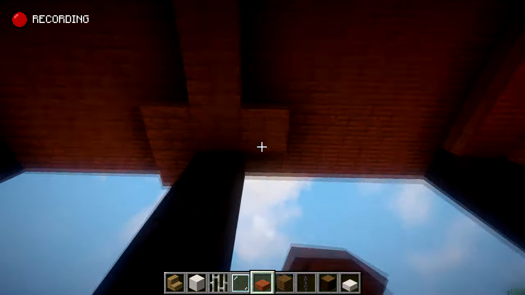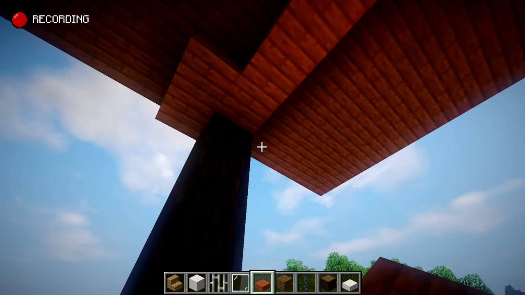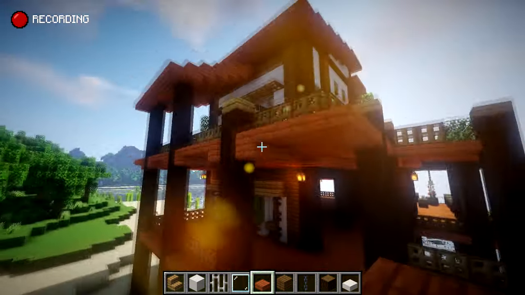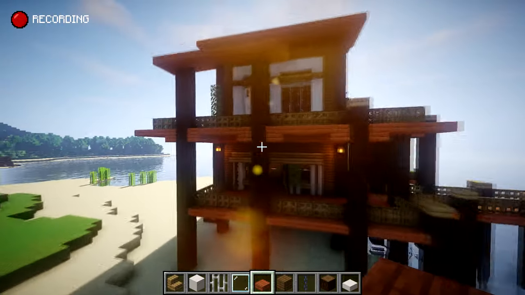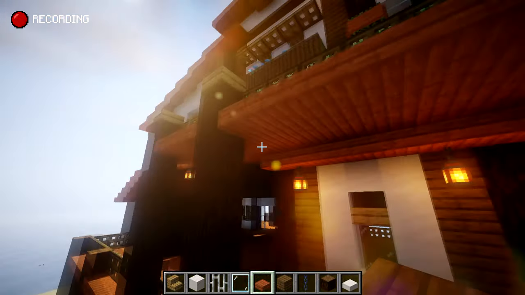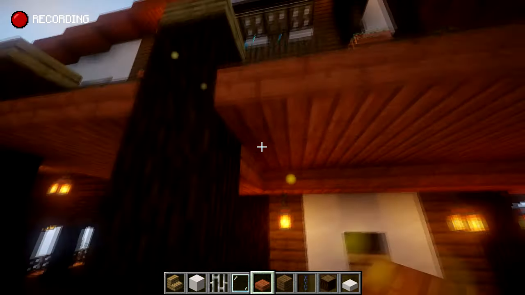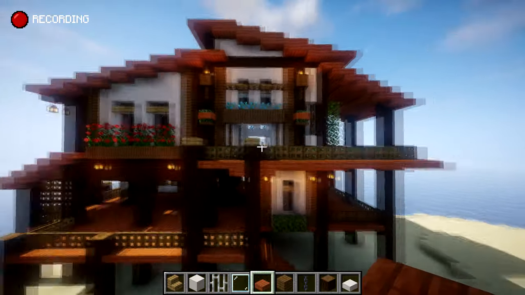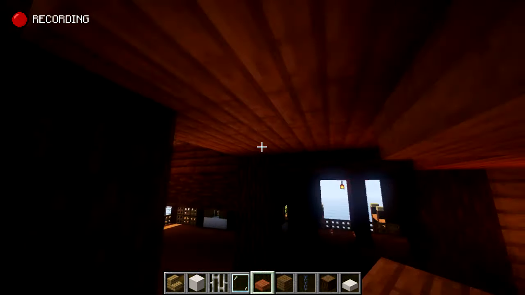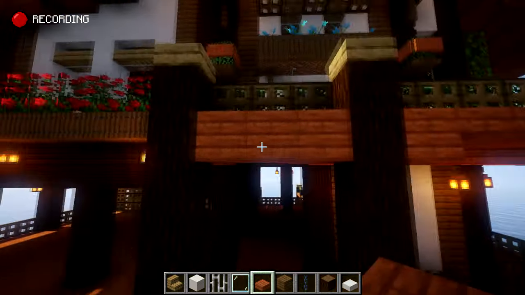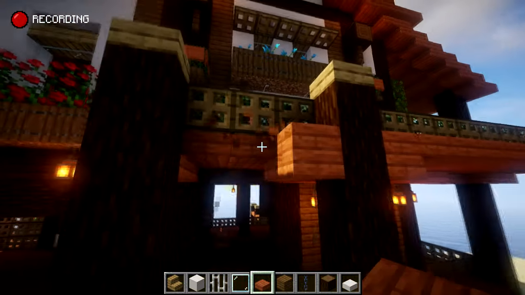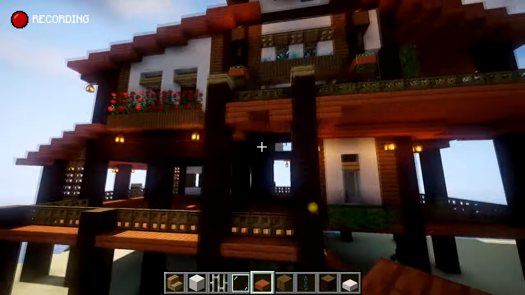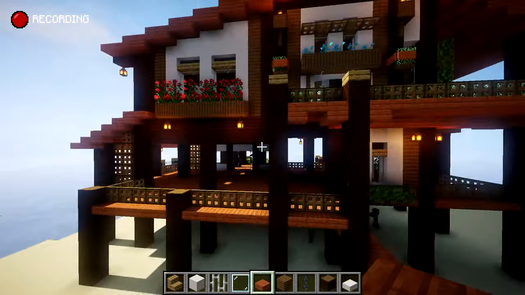So while you're looking up, kind of like that. I wonder if it's worth doing it like that. Do you know, so it kind of looks like it's connecting it. Does that look all right? Yeah, I kind of like that. And it just gives it a look like it's actually a bit more supported. And it adds a little bit more interest to the build, I think, as well. So, yeah, it's all good. Maybe for this bit, just like that. You get the idea for it.